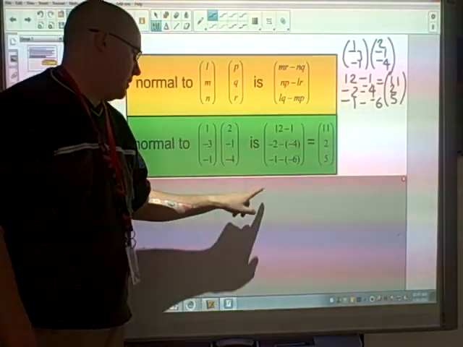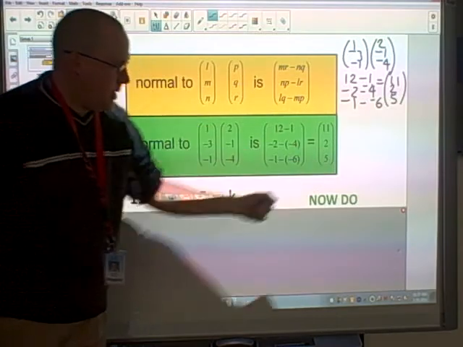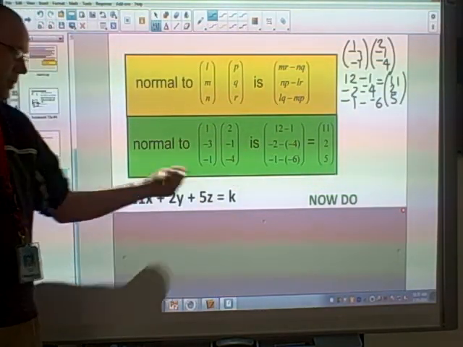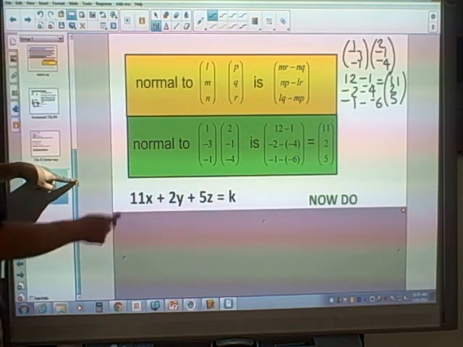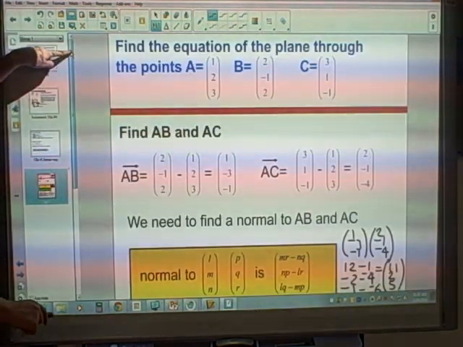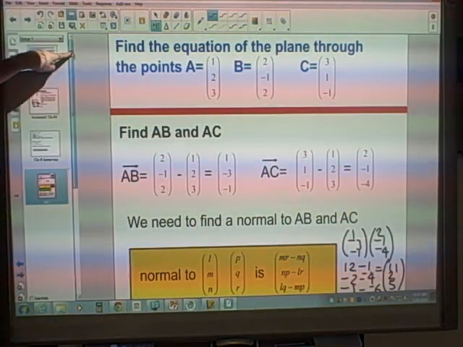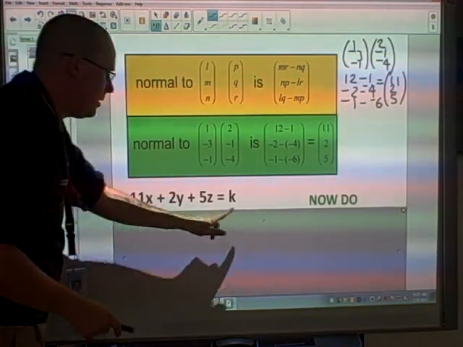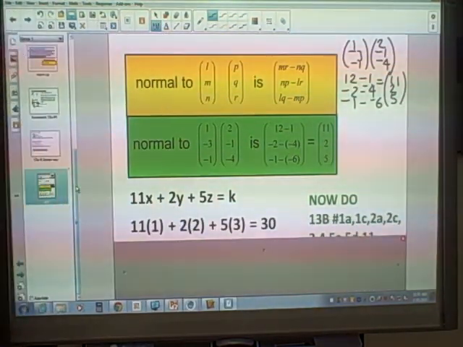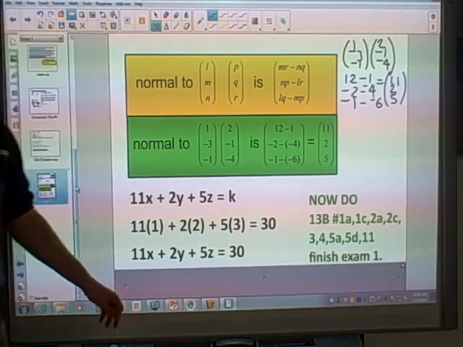Now once we have this, we can link this back to a plane. So my normal here, I can use those same numbers to find the equation of the plane. Now x, y, and z I can use to find out what k is. So if I go back to the start of the question, I actually had 3 points here. So if I substitute in one of those points, that should confirm what the value of k is. So 1, 2, 3 looks the easiest one. So substitute in 1, substitute in 2, substitute in 3, and we get 30. So our equation is this, equals 30.